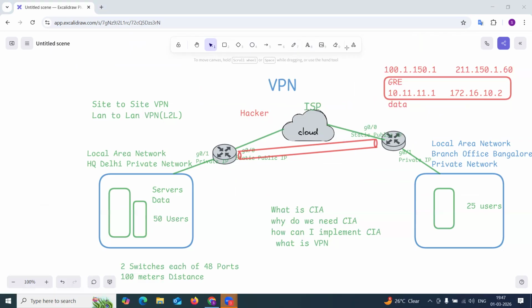Yes, tell me. Inside the tunnel, you can have a private and public address. So is that not being performed inside the tunnel, because you have public and private IP addresses? NAT you're talking about? Yes. Is that performed inside the tunnel?